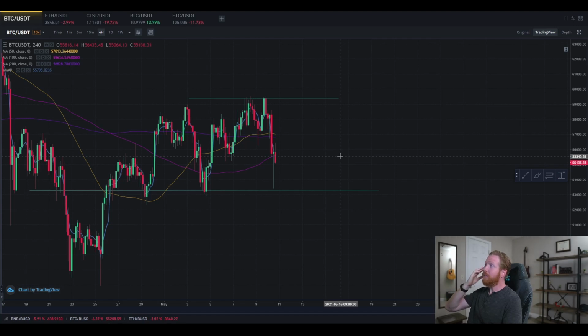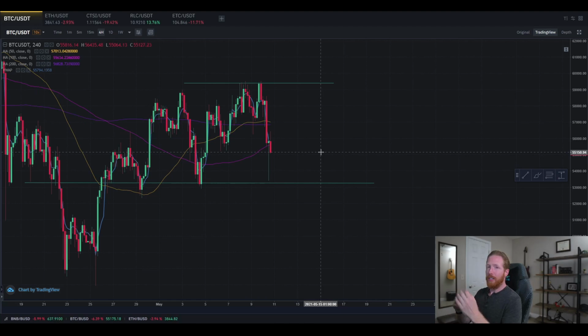Basically it just means that the 57,000 original support and resistance level is getting washed away. Not exactly though, in my opinion, because the 50 and the 200-day moving average are right there at 57,000, so I feel like it's still a major resistance level at this point. I was very surprised to see the price drop below, because typically when both the 50 and the 200-day moving average combine together, it creates a stronger support. But as you can see, the price just drove right straight through that. So obviously some whales were in there taking complete control of the market, and the price came down to as low as about 53,500 as a rough estimate.